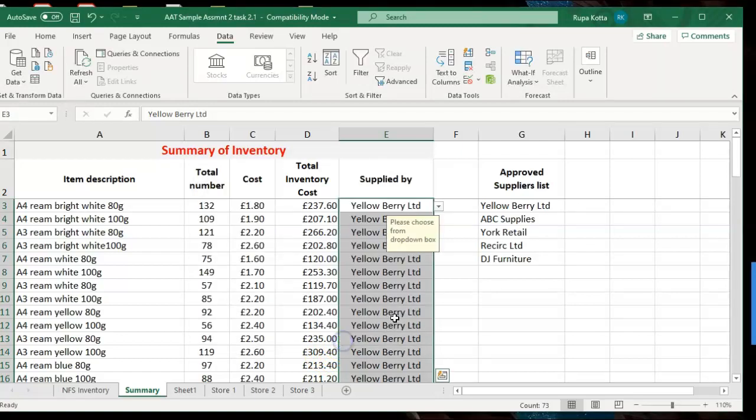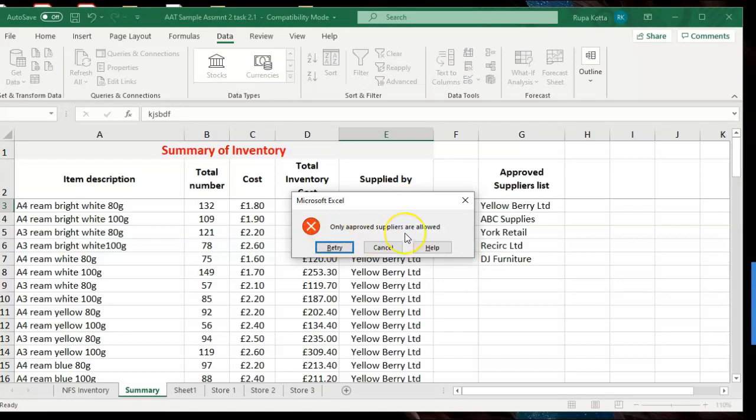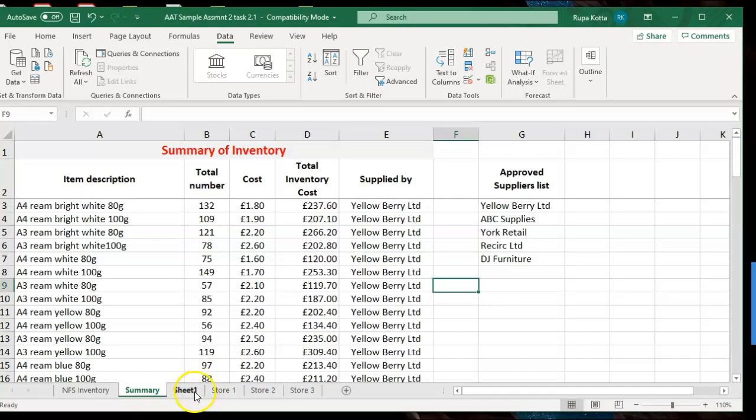And say OK. And now you can see everywhere you go, message is coming, drop down is coming, and if you try to type something else, it will say only approved suppliers are allowed. So that's the data validation done.